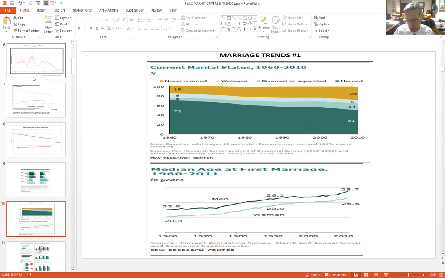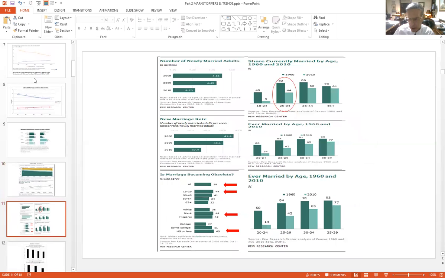Among others, since the people who are getting married, first marrieds, are older, they probably have a little more money, and they can afford a higher quality of living or standard of living when they do get married. If they're both working, they can afford a lot more than people who first were married way back in 1960.